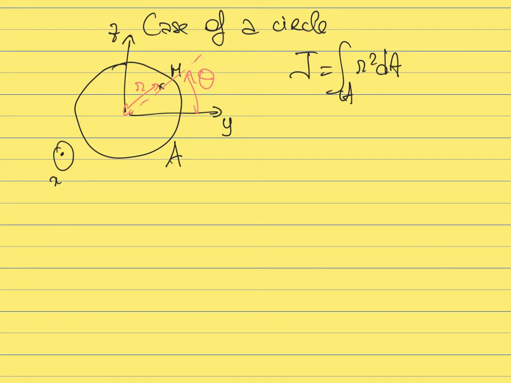So when calculating the polar moment of inertia of a cross-section, there is a special case which can be used quite often, which is the case of when the cross-section is a circle. So when the cross-section is entirely made of a full circle like this with a radius c. So c in this case is going to be the radius of this circle. So in this case, let's calculate what the polar moment of inertia would be for a full circle like this.